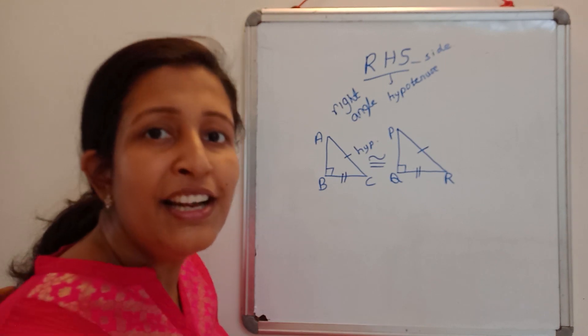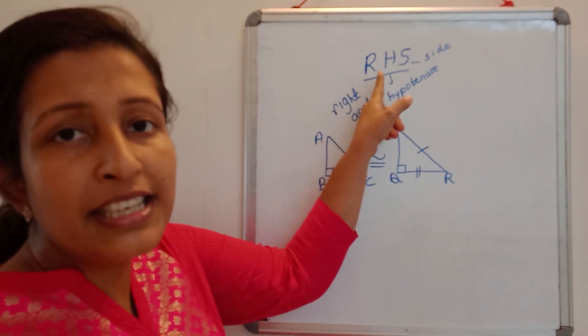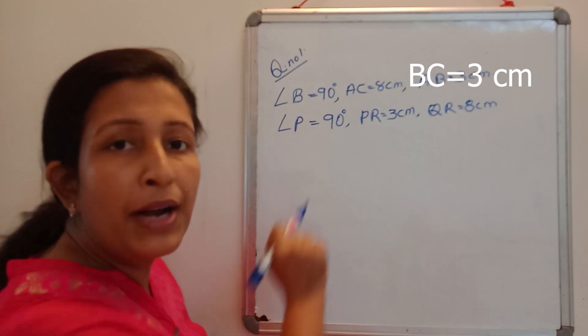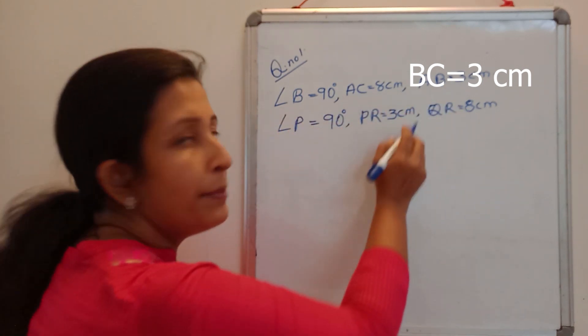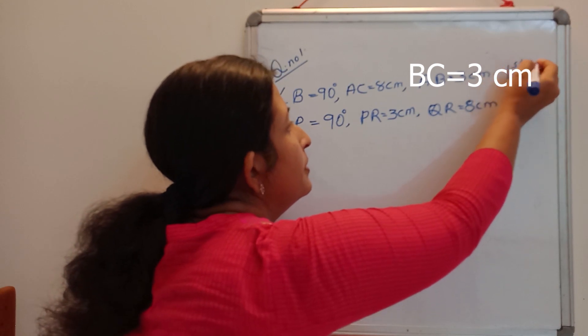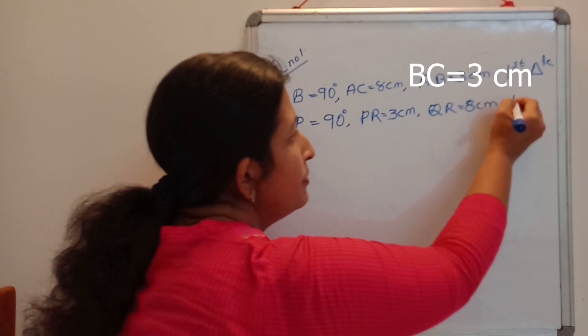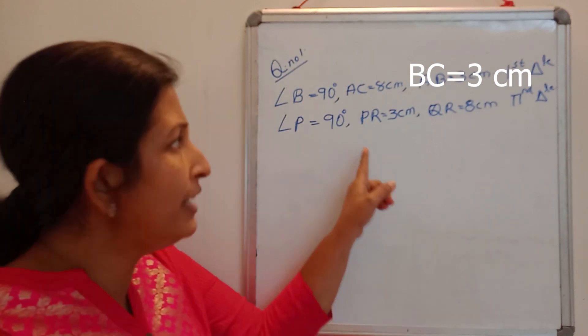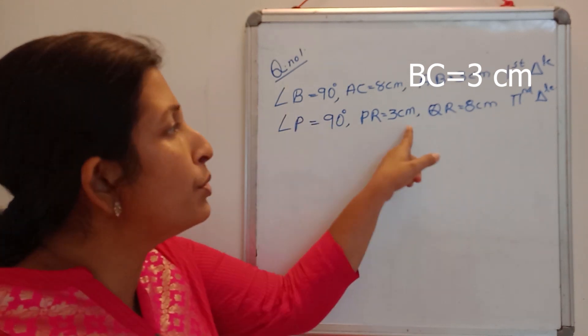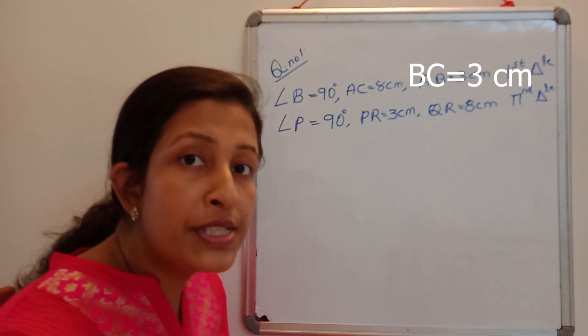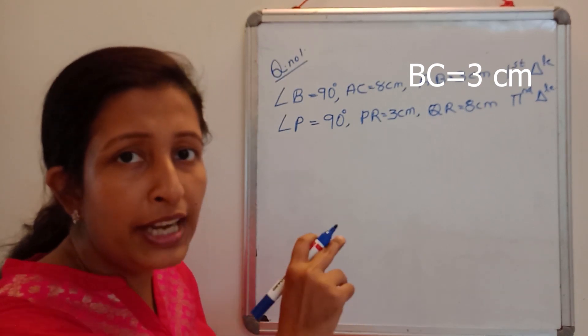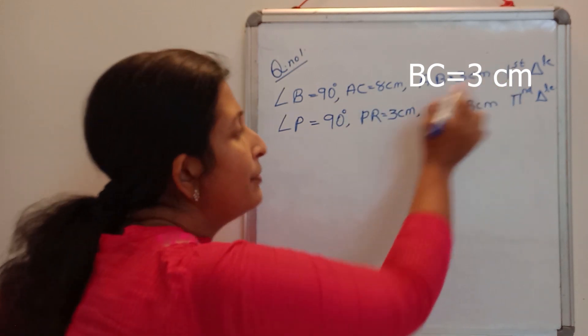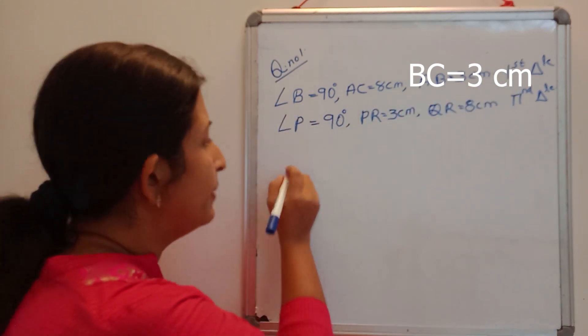these two hypotenuses are equal, then we can say that these two triangles are congruent. This is the criterion, RHS criterion. So question number 1. In question number 1, they have given the parts of two triangles. These three are the parts of first triangle and these three are the parts of second triangle. We have to show that or we have to check that these two triangles are congruent or not by using RHS criteria. So before that you should be thorough with the criteria, RHS criteria. So for this, first I am going to construct the first triangle by taking these three measurements.